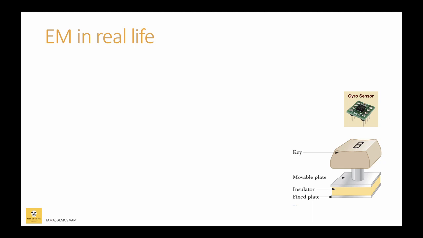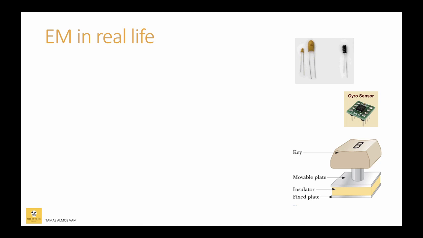Every time you use any kind of app that measures your velocity or your location, those use gyroscopes. So there are at least 3 gyroscopes in your phone, and as you brake, for example, that means that one plate of the capacitor moves, and the same situation happens, that there is a voltage difference that's recognized by the system. And that's how you know that you are slowing down or accelerating.